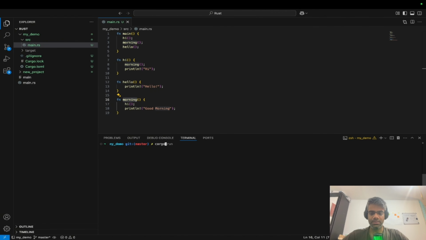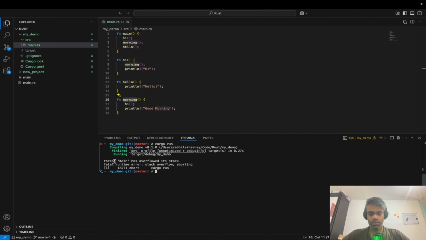Let's see how the Rust compiler handles this. If you do a cargo run, the compiler will say the thread main has overflowed its stack. Basically functions are stored inside a stack, and if you're calling a function again and again, the stack fills and starts overflowing. We'll discuss this topic later in the series, but keep in mind it should not be a cyclic dependency, or an internal call to the same function again and again without any specific ending condition, because in that case your program will keep on running indefinitely and you'll find this error thrown by the compiler.